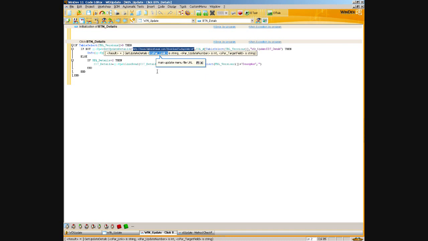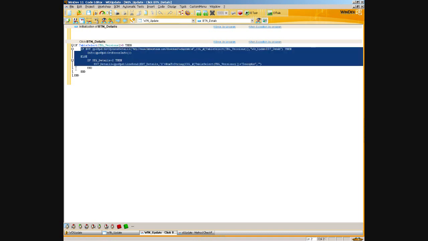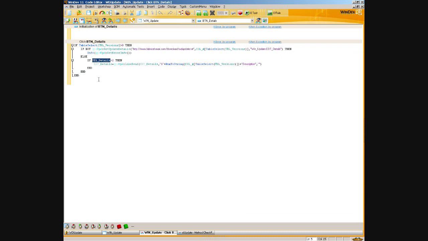And the only difference in this if not is, well, as you can see, if we are retrieving the information, then based on the detail or full information that we want, we are just extracting the information. So let's look at the get update detail.